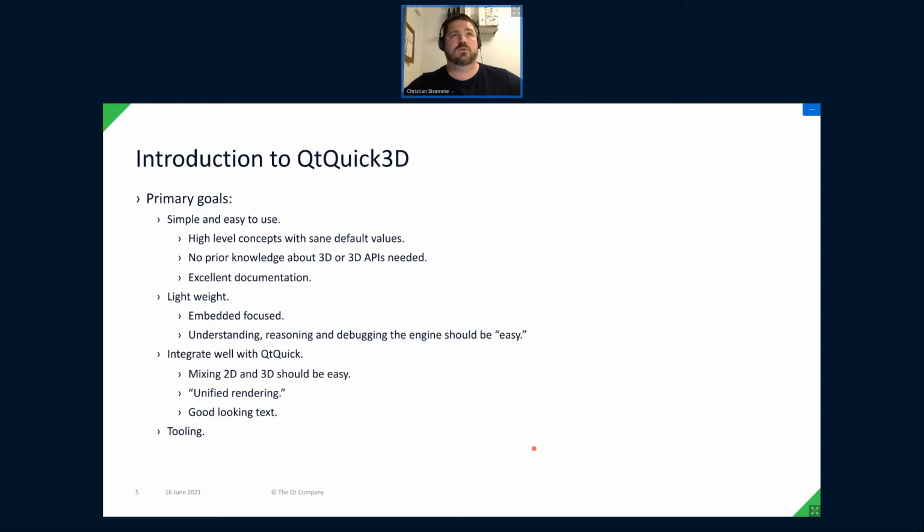We don't do 2D rendering in the 3D engine or 3D rendering in the Qt Quick engine. We didn't want to destroy that by adding more complexity to either of them, but instead we made it so that they have really good communication and can do inline rendering, jump from one to the other.